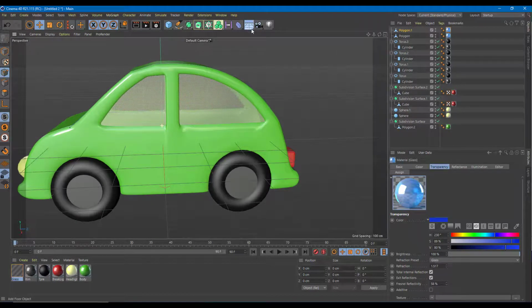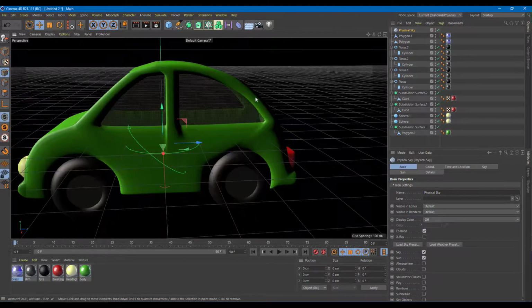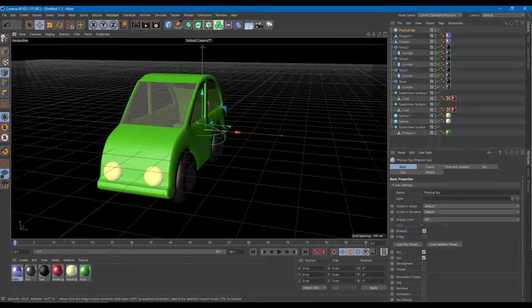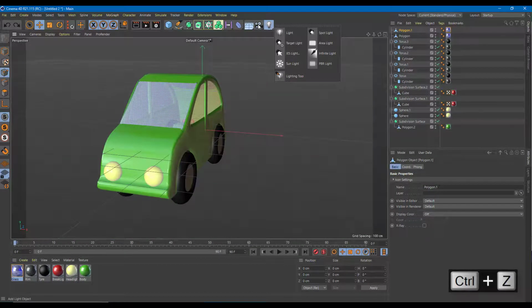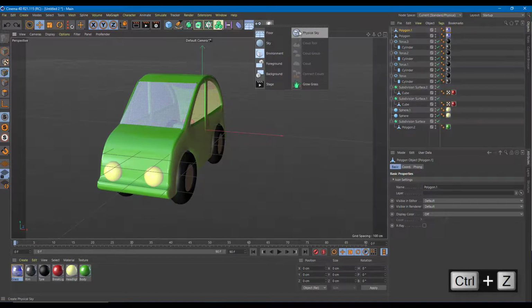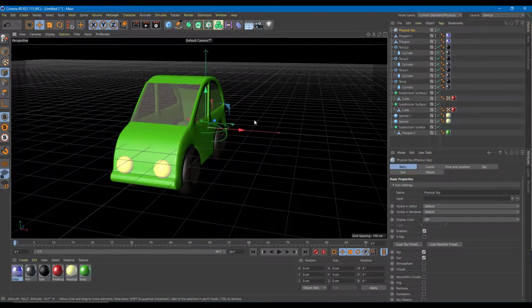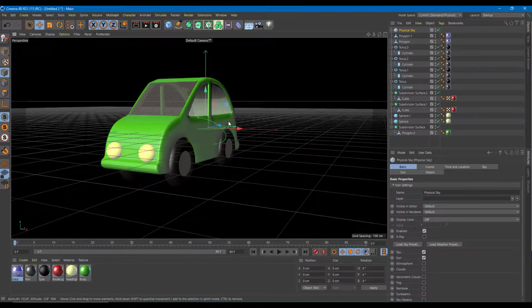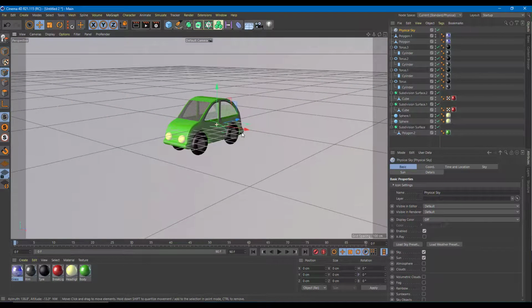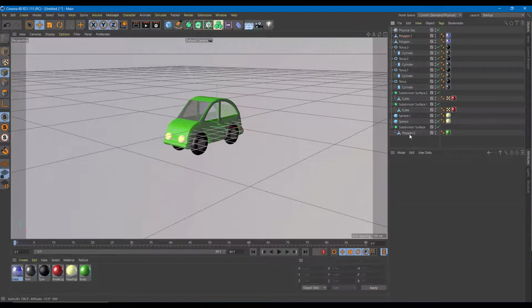I'm going to add in an environmental lighting now. So over here, I'm going to say physical sky. So you see that everything is right here. You can go to the light as well, as you can see. But anyways, I'm going to add in physical sky right here. And now I can render everything out. So this is actually below the ground, as you can see. So I need to group everything out.